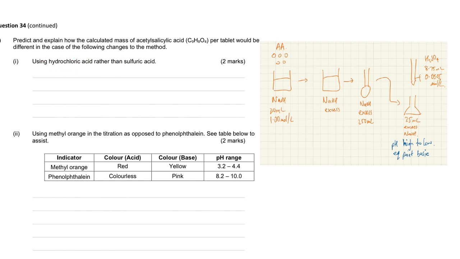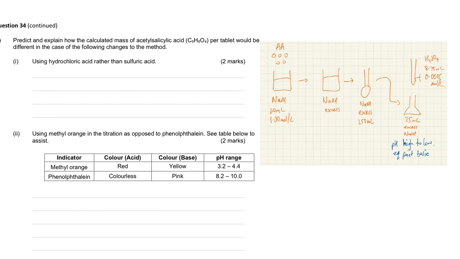If this is hydrochloric acid instead of sulfuric acid, the equivalence point is going to change because you're now going to have sodium chloride instead of sodium sulfate, which means that the equivalence point is no longer going to be basic, which means it's going to be neutral. If it's going to be neutral and you've used a phenolphthalein indicator, now a couple of things. Where there's a strong acid and a strong base, the phenolphthalein is actually still an acceptable indicator to use. And it's acceptable because the change in pH is very large between a strong acid and a strong base, okay?